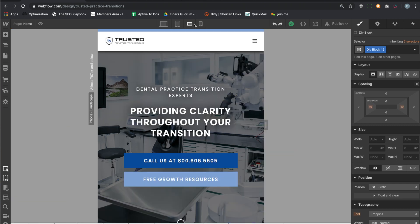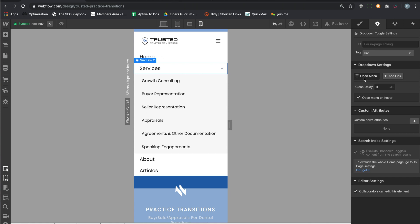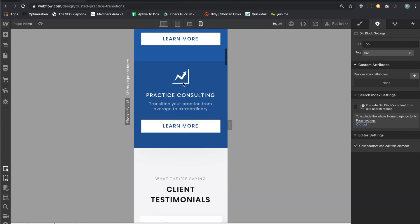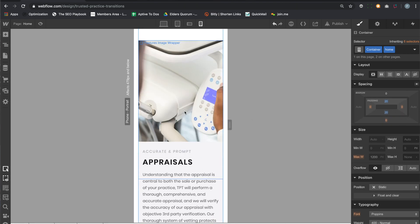Webflow gives you the capability to make the site look any way you want. With other tools I was limited — especially on mobile, where all you could really do was adjust spacing and padding. Mobile is most important; that's what everybody's using. In Webflow, you have the exact same design capabilities in the mobile version as in the tablet and desktop versions. You literally can do anything — even make the mobile version a completely different website than the desktop.